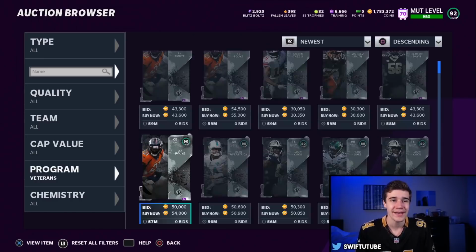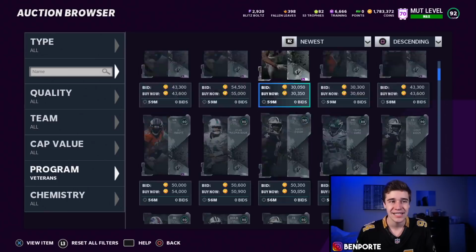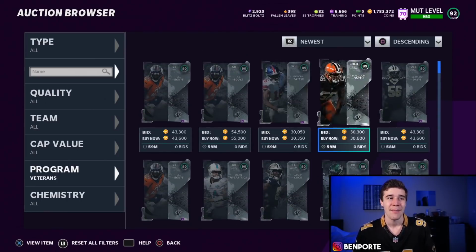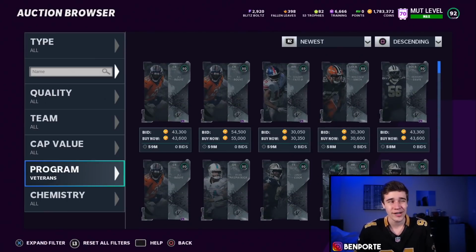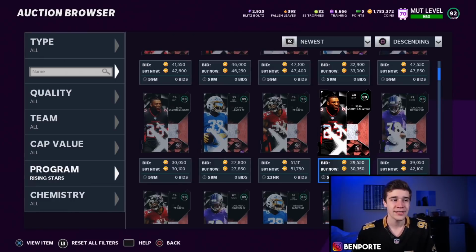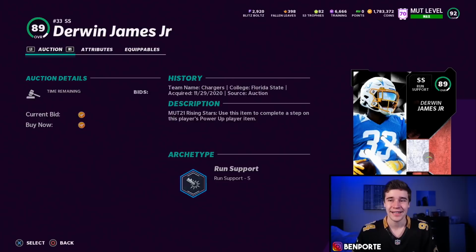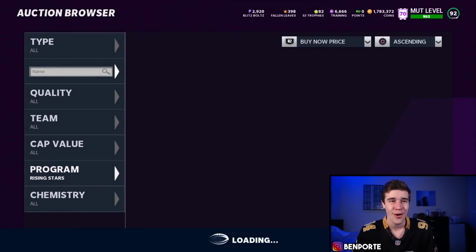43k for AJ Boye is pretty solid. I don't see any other 91s up for cheap. There's some 89s hovering at around 30,000 coins, Malcolm Smith and Golden Tate, so this is honestly probably my favorite filter. I would just go through each of these heavyweights, veterans, legends, and flashback. There's honestly so many good deals here. Derwin James at 27, I'll take it, or just a second too slow. But those are all the filters I wanted to go over in today's video.